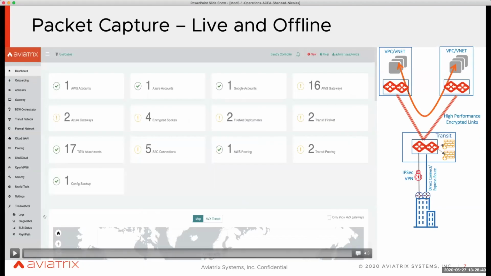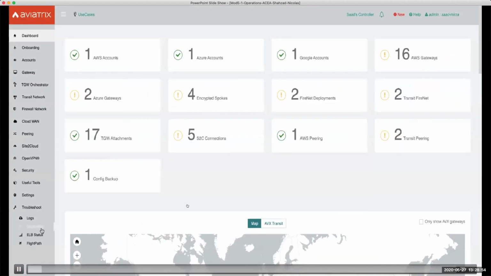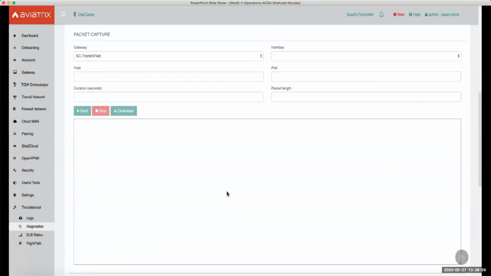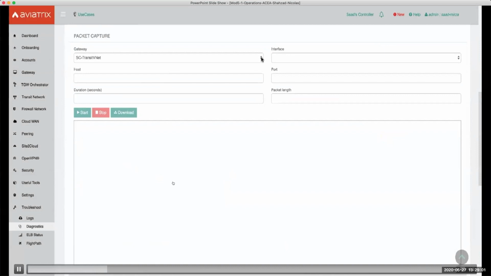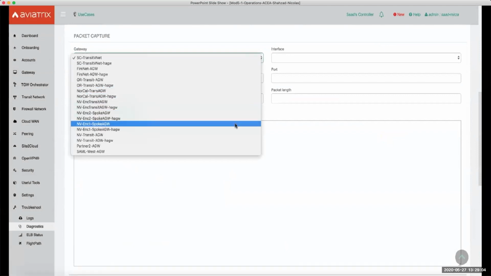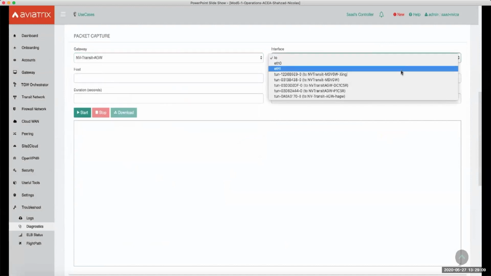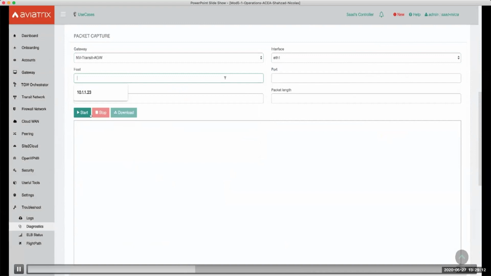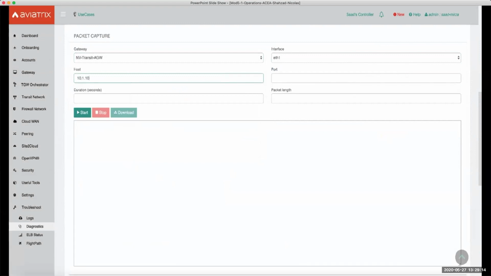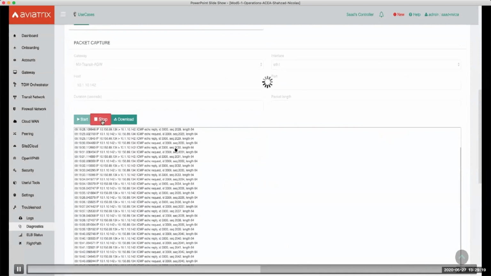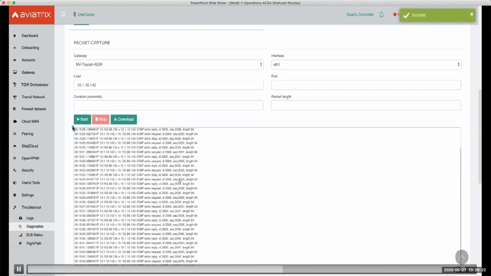Packet capture, like I said, this is what I use a lot. So you need to have this capability as part of your operations platform. If you go into the diagnostic and select the gateway, this is the list of Aviatrix gateways. You select the one that you are interested in, select the interface, and select the host. This is the filter. So you basically want to see the packet capture based on this host IP address. So we'll show you it on the screen, right? So we'll show you exactly what's happening with this transfer.